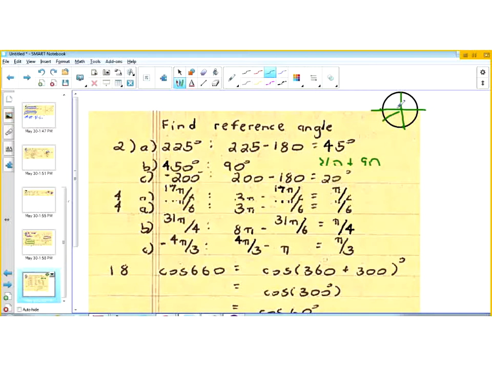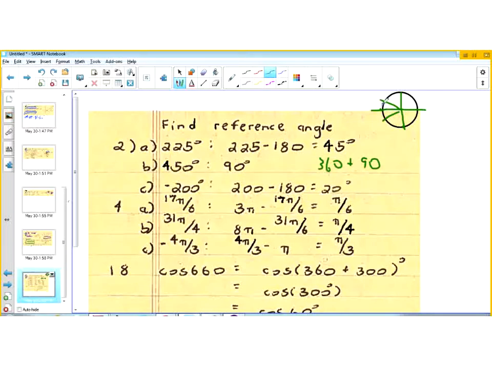For minus 200 degrees, that would be somewhere in quadrant 2, because you go clockwise. So that would be essentially 200 minus 180 degrees to get back to the x-axis, and it's 20 degrees. Remember that the reference angle is always a positive angular measure. So 200 degrees is here. It's deceptive about why we negate 200. I don't want to have to introduce additional rules, but minus 200 is here.